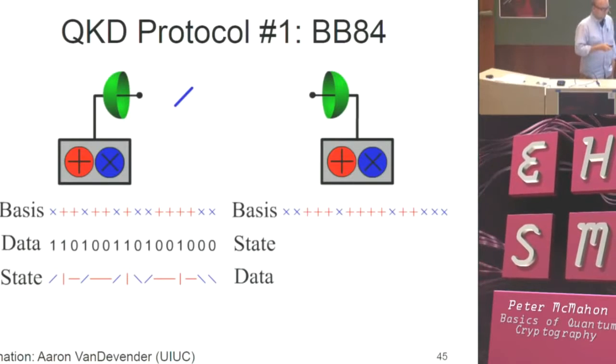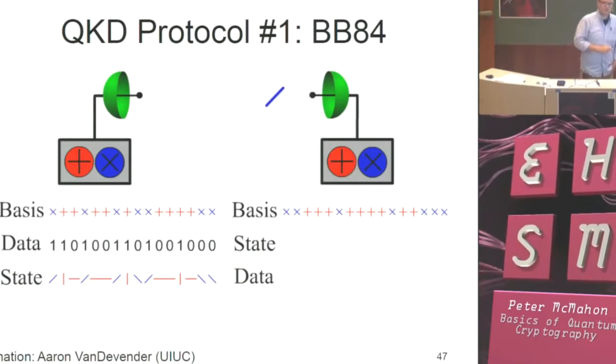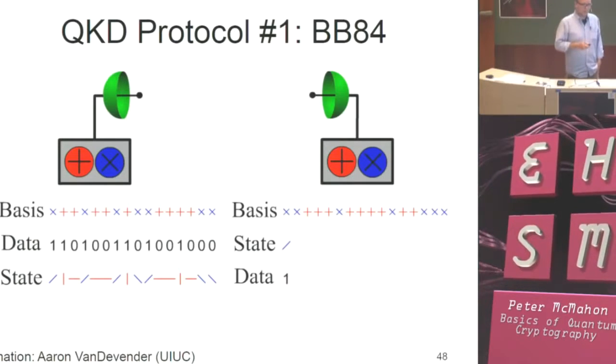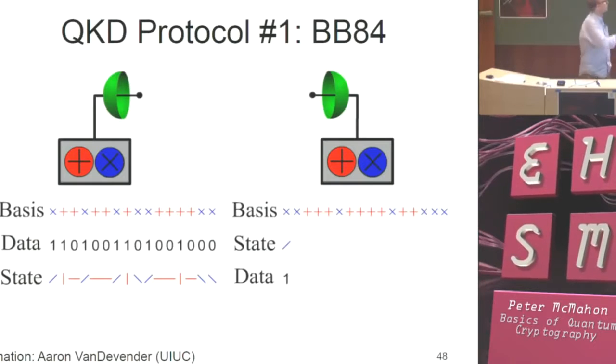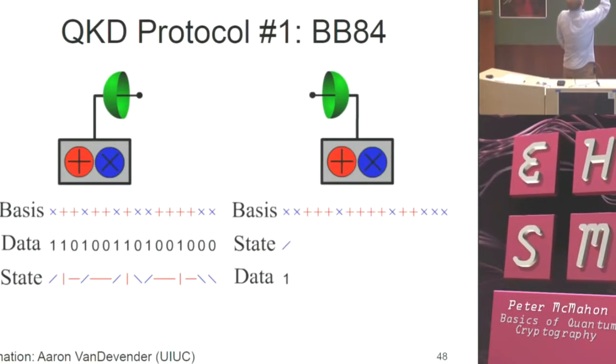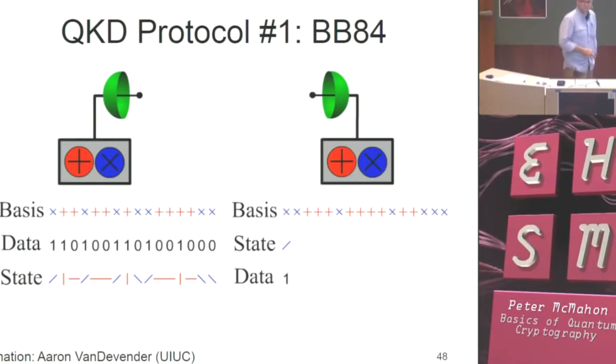And then we begin. And Alice starts off by sending this very first state. So boom, boom, boom, it goes down the optical fiber, for example, or over free space and microwave, if you like, but typically we imagine in practice doing it with optical fibers. And Bob then measures the received state in the basis that he chose for the first received bit. And since Alice sent this state here, which was in the diagonal, anti-diagonal basis, when Bob receives it, of course, he gets the same answer as what Alice sent. So she sent a 1 in this basis, Bob measured in that basis, so what he receives is a 1.